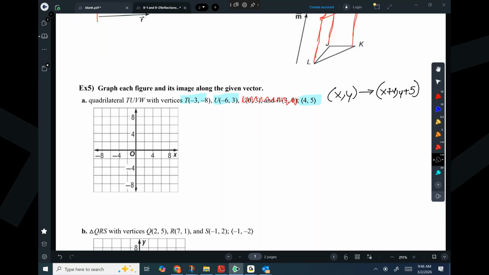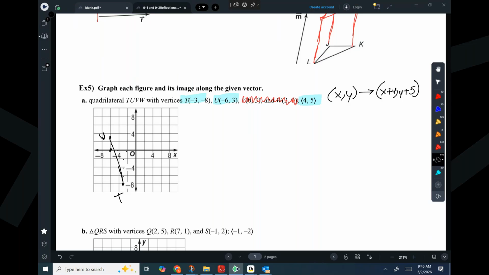All right. And you can graph your original. What are we at? Negative 3, 4, 6, 8. That's T. And negative 6, 3, 2, 4, 6. Be careful, you're going by 2's there, not 1's. And then 3, 1, 3. That's U. T should be on the bottom. It's negative 2, 4, 6, negative 6, 3. Oh, T is wrong. Good catch. Thank you. Negative 3 I did, but I went up 8 instead of 2, 4, 6, 8. There is where T is. All right, so there's my original line.